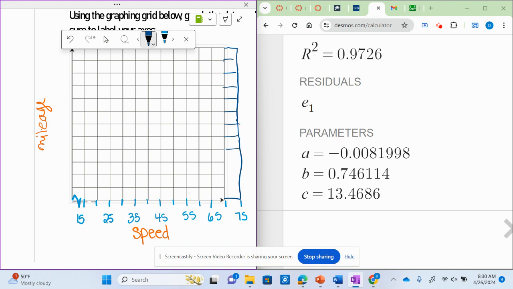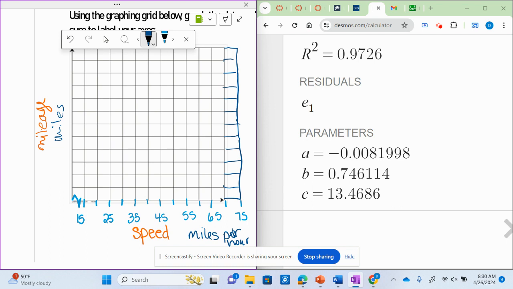I'm trying to make it fit all of my data. I just extended my grid over one box. So our speed is going to be in miles per hour, mph. Is that okay? And our mileage is just in miles, right? Instead of kilometers or anything. We're not doing anything weird.